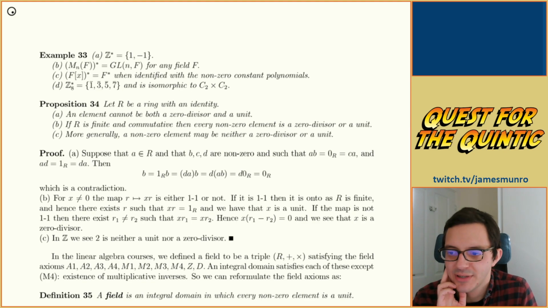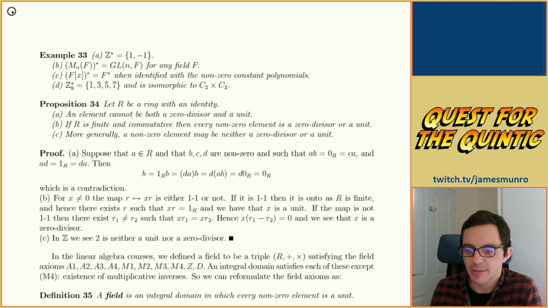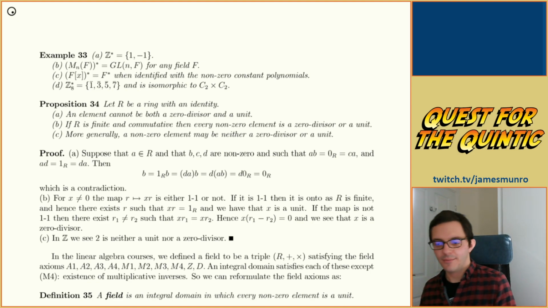Okay, an element cannot be both a zero divisor and a unit. I'm kind of hoping there aren't any zero divisors in most of the things that I'm interested in. There is finite commutative. Yep, okay. Finite, interesting constraint. It's one-to-one, and so on. Right, okay. We've got a field now. Oh yes, we've got a field. And it's revision for the second year Oxford students, I think.